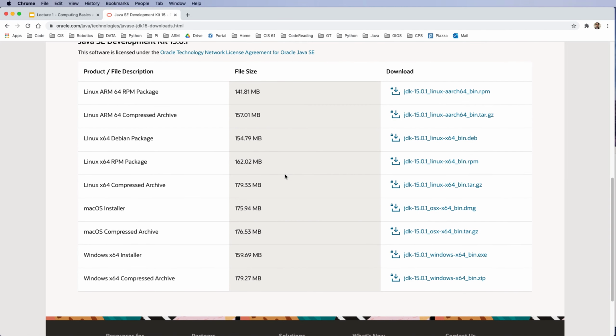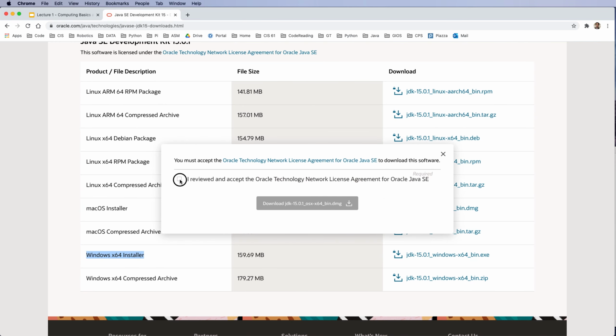Here we go. We get a bunch of versions based on different platforms. I'm going to install one for the Mac, and if you have Windows, you should go with this one. So I'm going to click on JDK-15 for Mac, review and accept the terms, and then click on download.